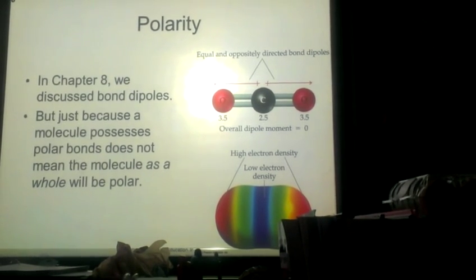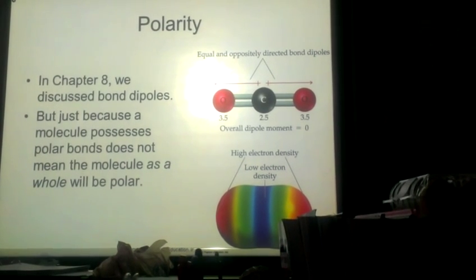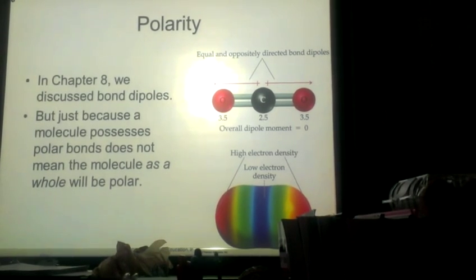Just because a molecule possesses a polar bond does not mean that the molecule as a whole will be polar. So remember that bond polarity is just a measure of how equally the electrons in a bond are shared between the two atoms of the bond, and we could think about that as the difference in electronegativity. I know that in the last chapter we also focused on calculating an actual dipole moment. Very rarely do we ever use the calculation of dipole moment, because finding the difference between electronegativity values is usually a very easy and sufficient way for us to know whether a bond will be nonpolar covalent or polar covalent.